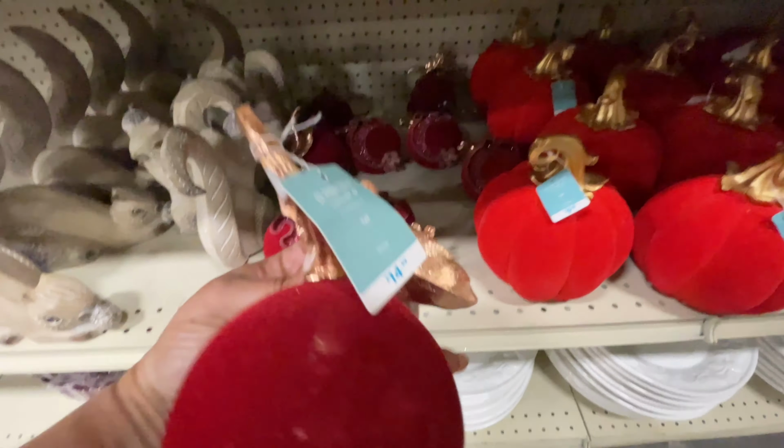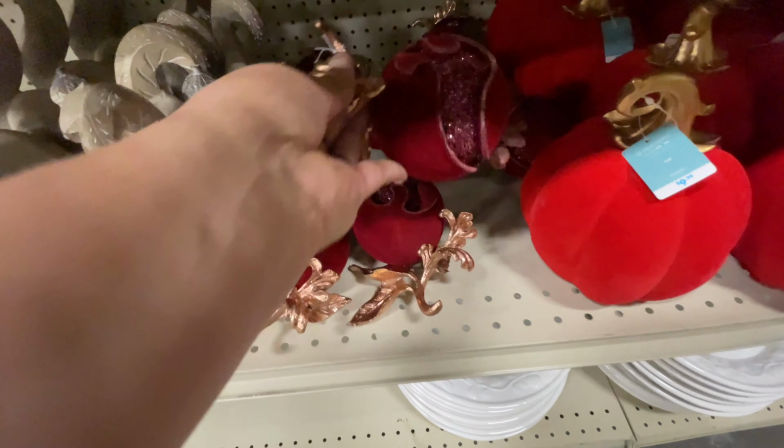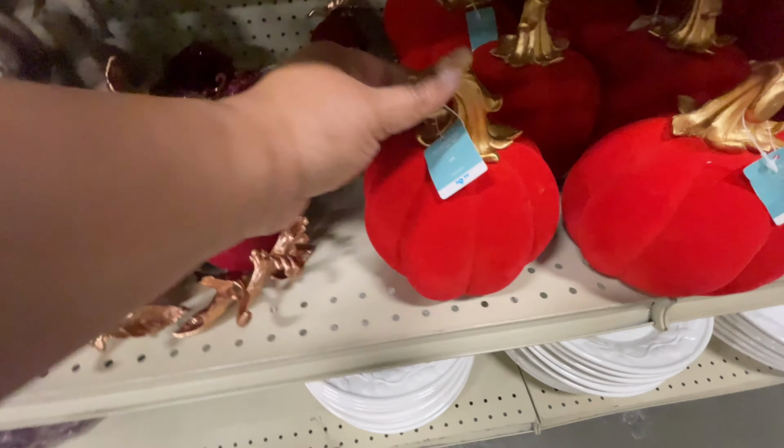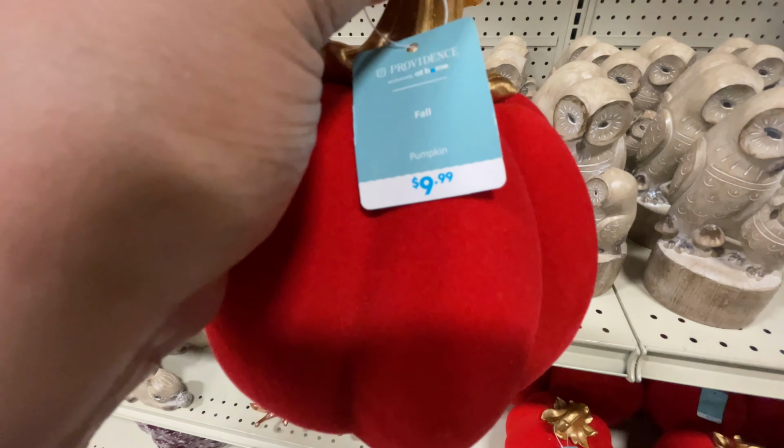I'm trying to find the price. $15 for one of these. That's a bit much in my opinion. Don't know about that price point. Look at this stem. This stem is very fancy.